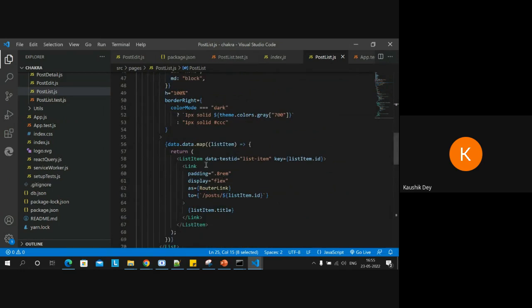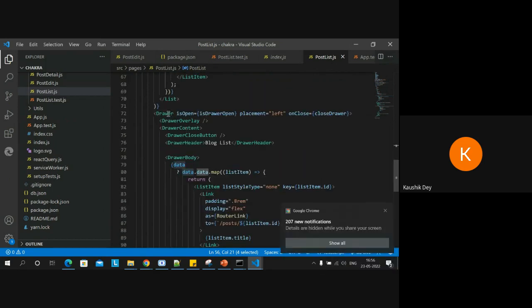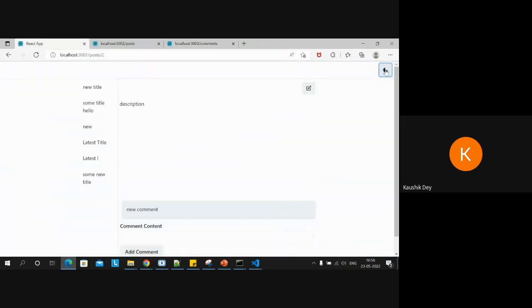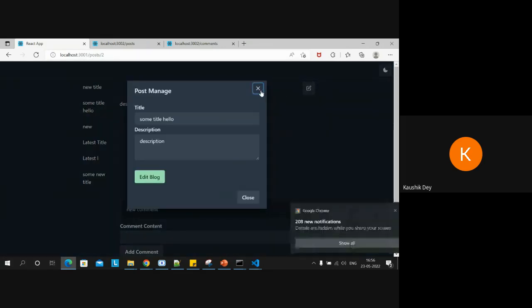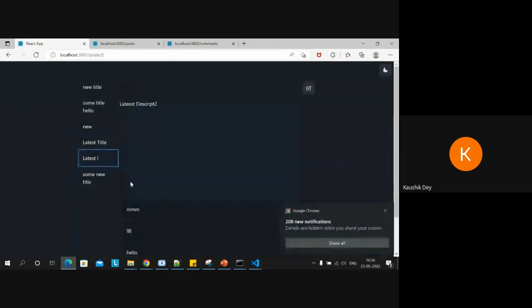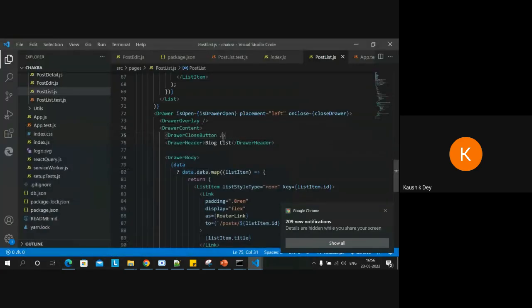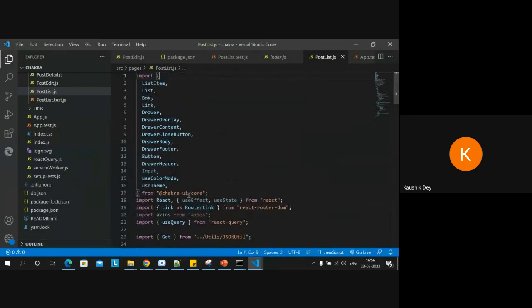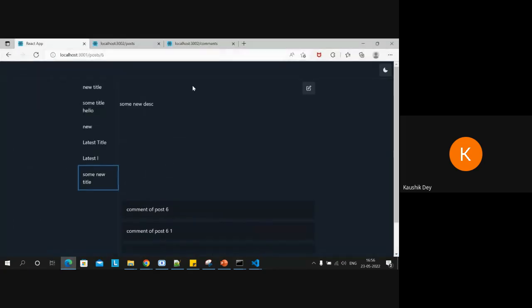In the method I'm getting the data and iterating over it with the map function, right? The list item, so the drawer you can open and close. Also it's theme based. You can open it anywhere and it's the same type of thing. You can comment and post your messages. So basically it works as a blog. With Chakra UI you can add that theme for theming purposes. The React app, if I check it.